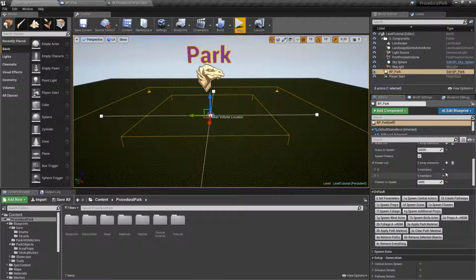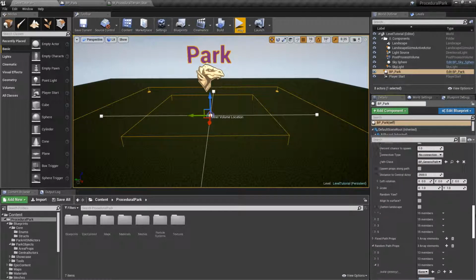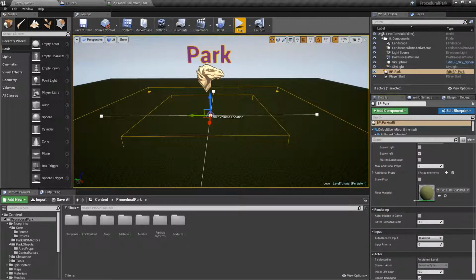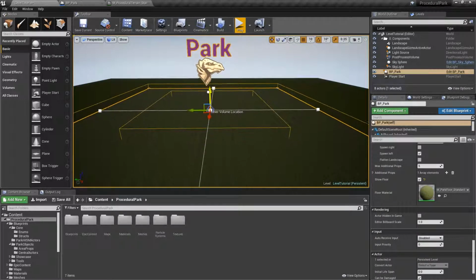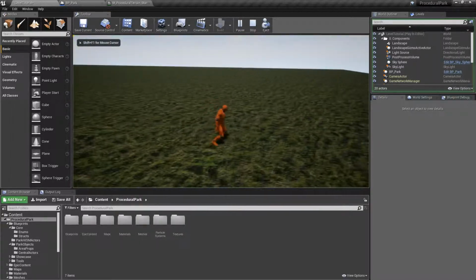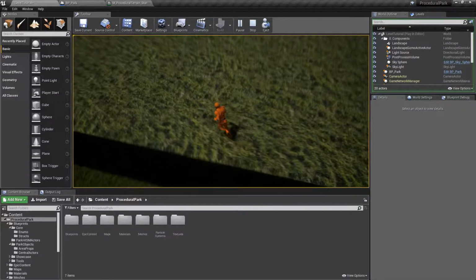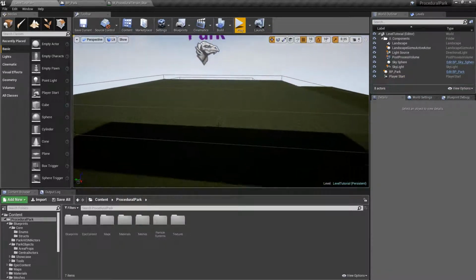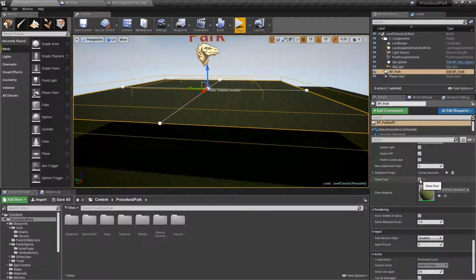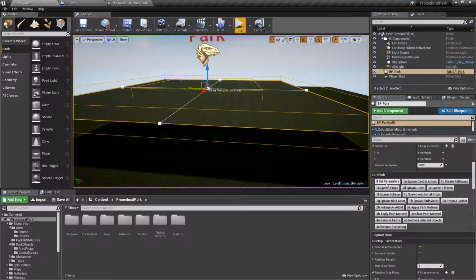By default, if you remember in one of the previous videos, there's an option under generation, all the way down, that says show floor. If you select this, and I'm going to go ahead and move this park up, you can actually see that there is an actual floor that you can spawn for your park. And the floor is literally just a plane with a material of grass. If you show the floor, and here's the floor material, by the way, the park will automatically enable it, and you click on set parameters.